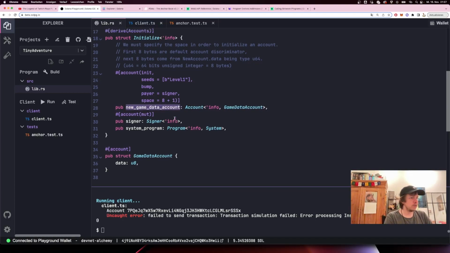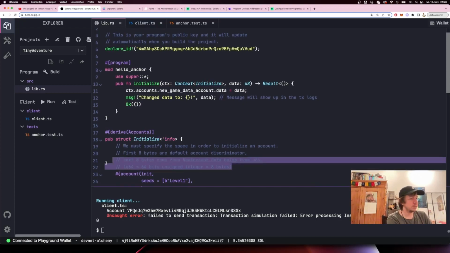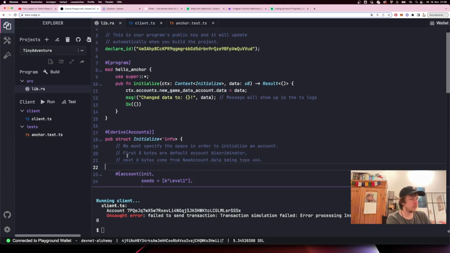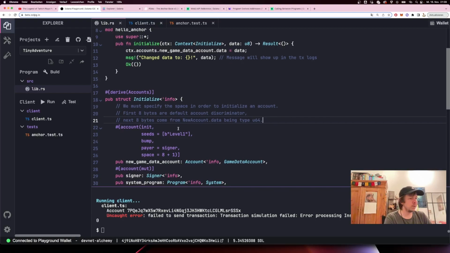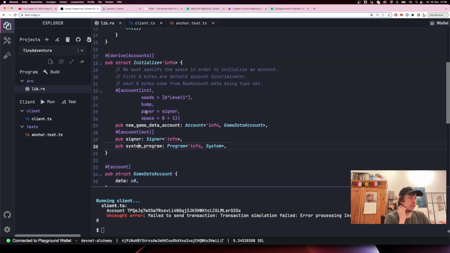So, and now here on the top, we're going to take accounts.new_game_data_account.data, and the data that we pass in will also be a u8. The context will stay the same. It's initialized. This comment here we can delete because it's not correct anymore. And yeah, okay, this is basically what we need for our data.